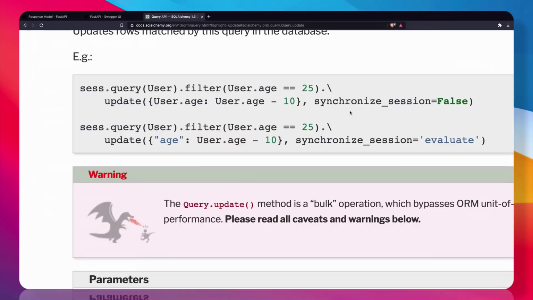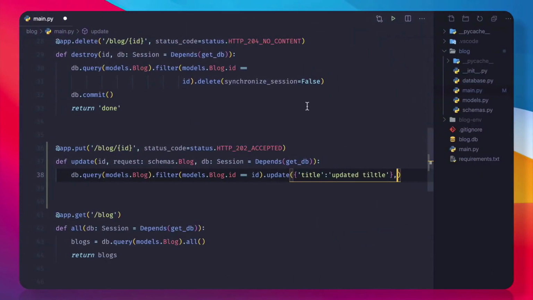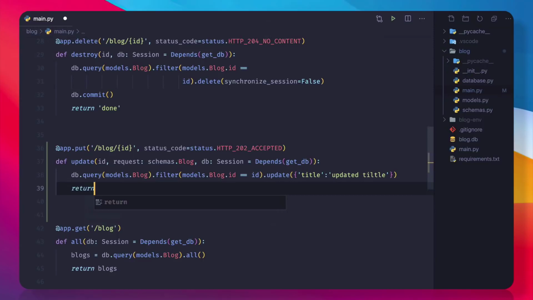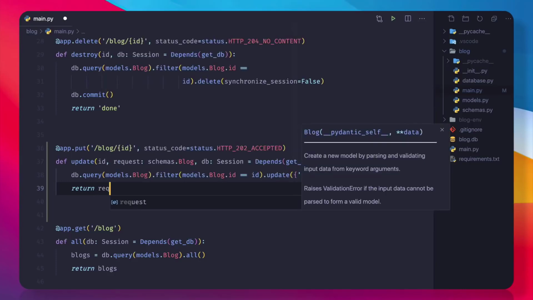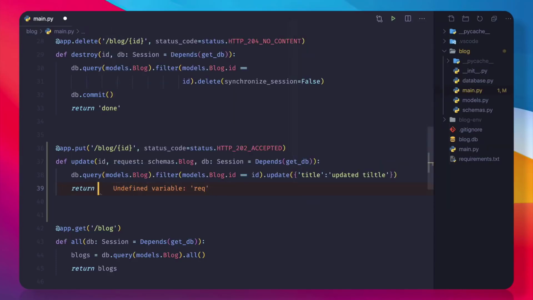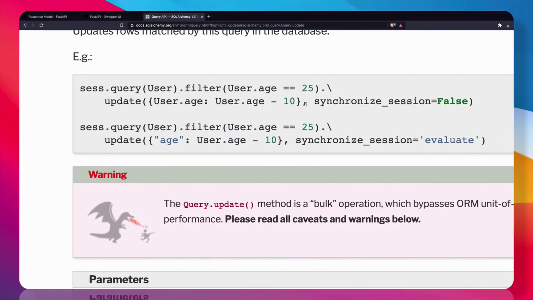Yeah, so let's see what's going to happen if we are not doing these things. One more time, I just need to return. Maybe you can return the blog, or you can return the request. So I just return that updated successfully, like this. So let's try this thing.